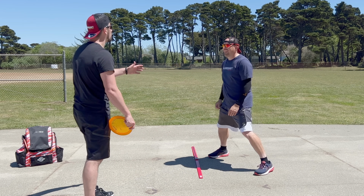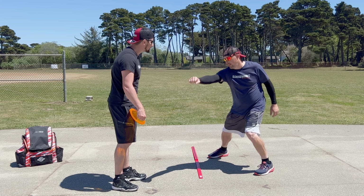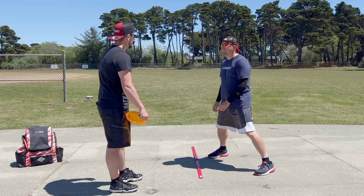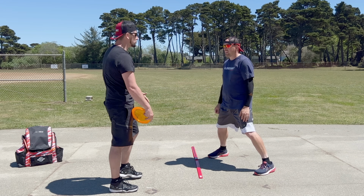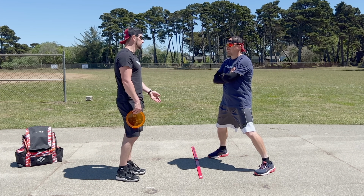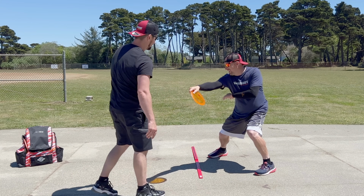Not bad. You can throw so darn far by just coiling to there and going out and spinning and unloading. You know what I mean? And then the further you coil, the farther you'll throw. You can only throw as far as you can coil. And you can only coil as far as you are flexible. So that's a good looking coil. And now you're like, let's keep that right there. There you go. Yeah, now you look cool.